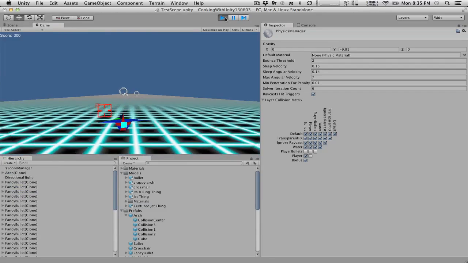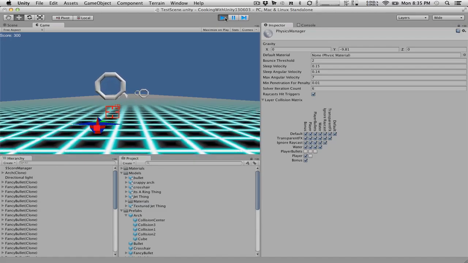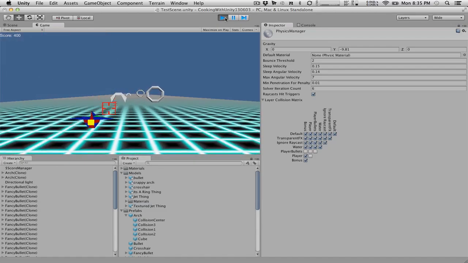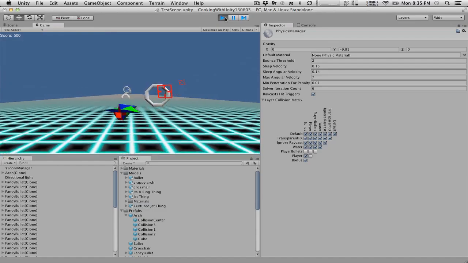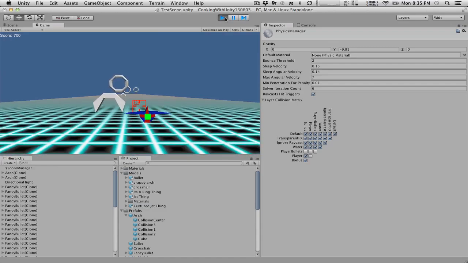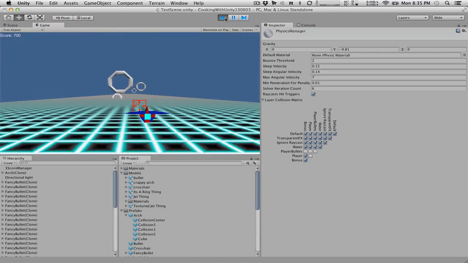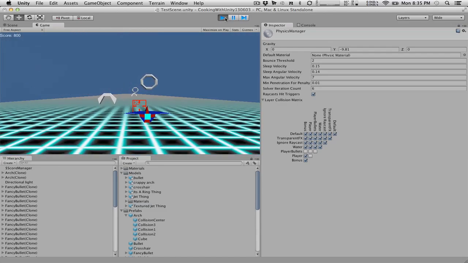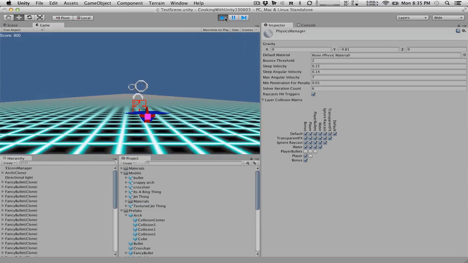Alright, so it says 300. Why does it say 300? I'm not going to shoot anything. I'm going to fire one bullet. No, it says 400. Am I just getting points for no reason? Why am I getting points for no reason?